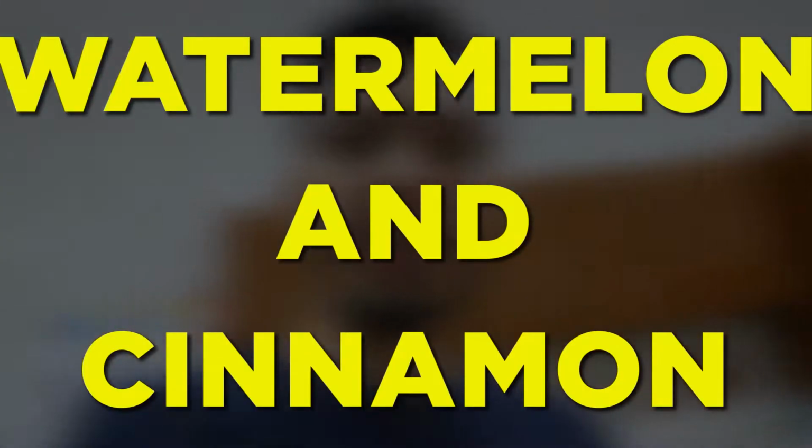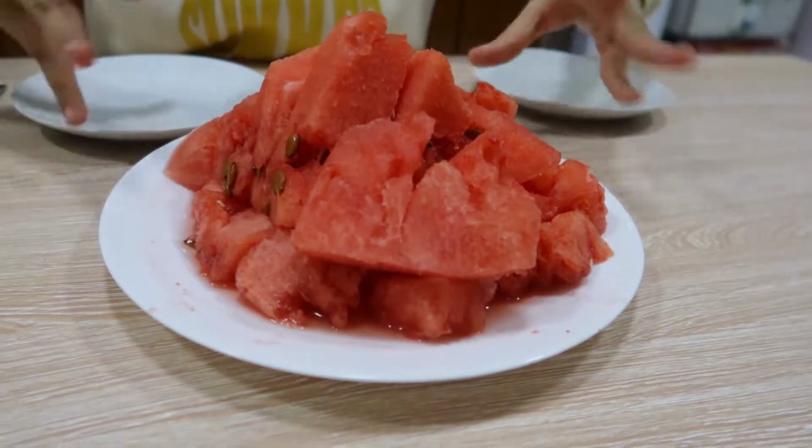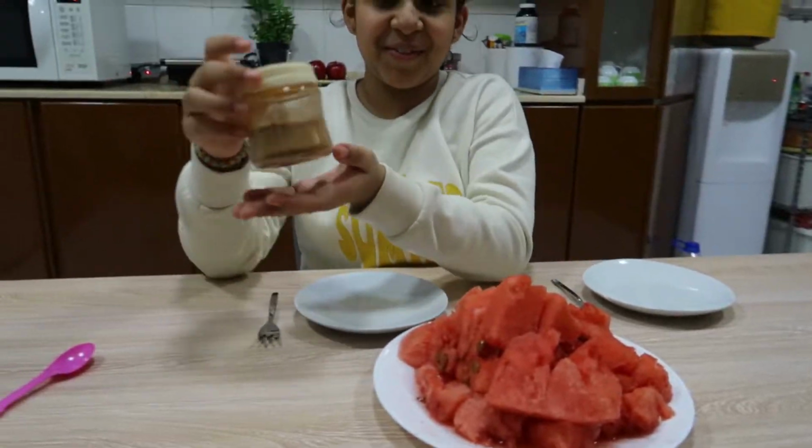So next one, as Dina was saying, was watermelon and cinnamon. Basically, we saw this TikTok. What she did was she took some watermelon cuts and sprinkled some cinnamon over it and she ate it and she said what? Bussin. Yeah, it's bussin. Respectfully. So we have the watermelon here, as you can see. And we have our cinnamon here.